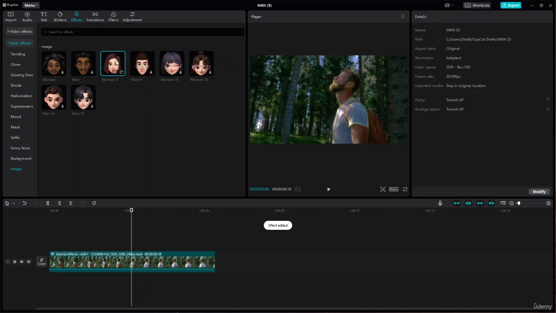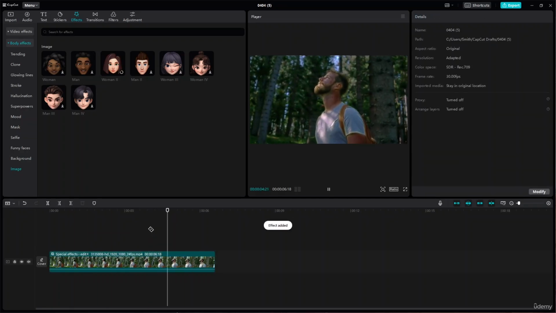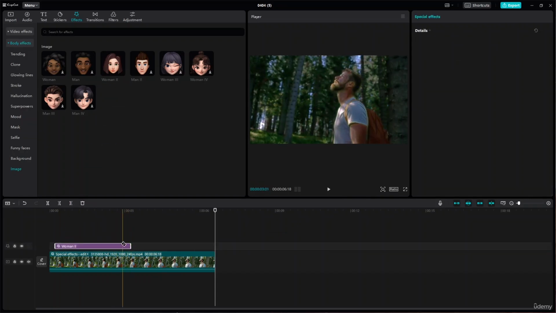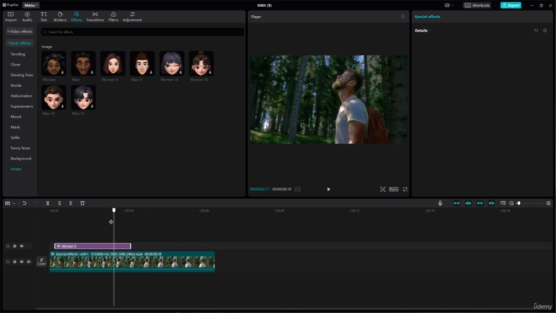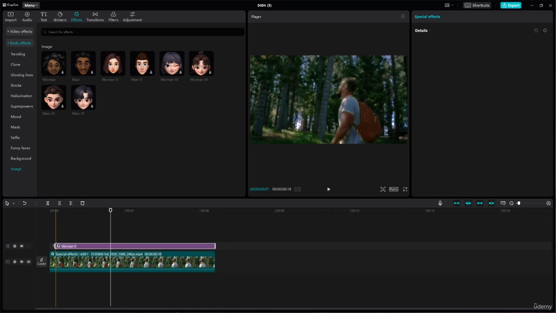Let's try one of these. These are kind of like emojis which you use. So I'm going to drag it over here. There we go. Let's check out how it looks. I can also just put one over here. Let's just check out the effects. Select, increase it.